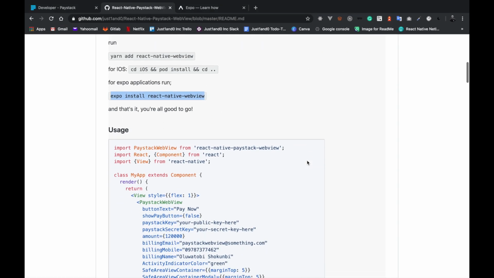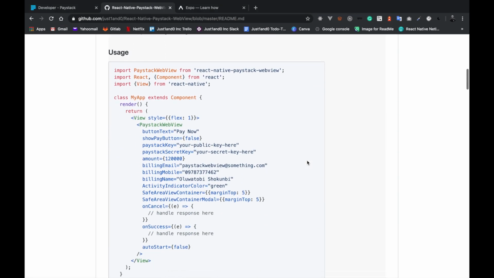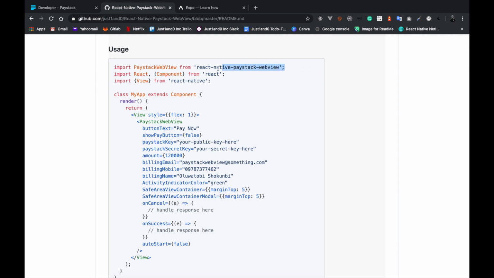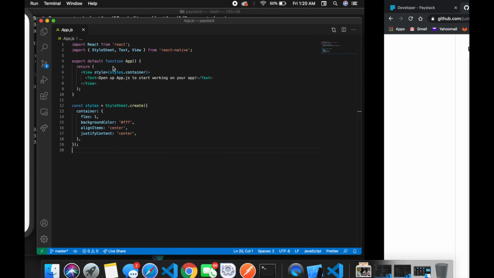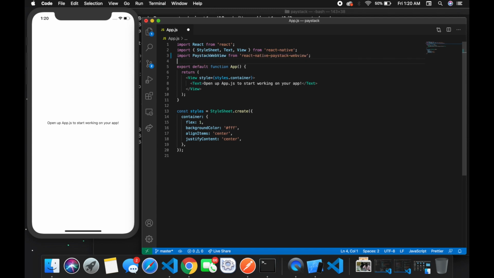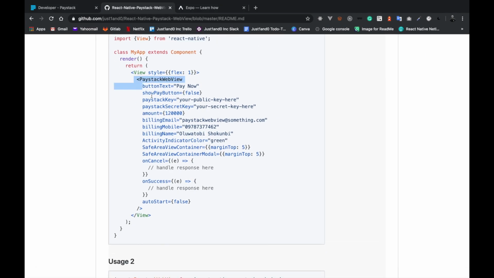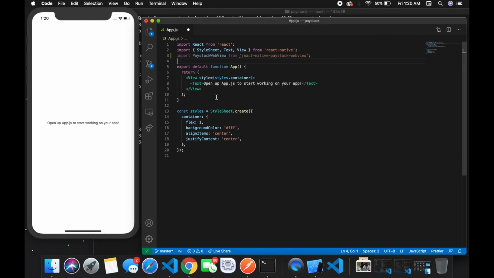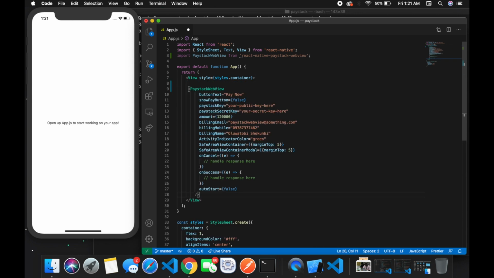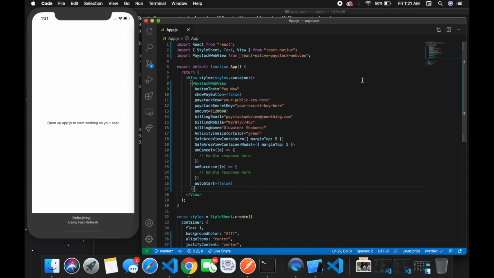Moving on, it says the usage, so we first have to import this package, and since we've imported it, we now need this block of code to work with it. So I'm just going to clean off this title because we don't really need it, and paste the Paystack code in there.